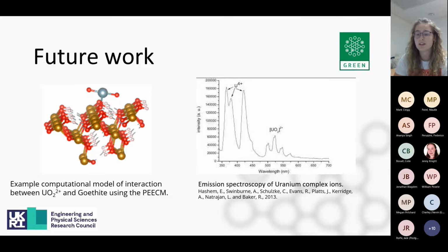Computational chemistry is very useful for gaining a lot of information on a particular species once the model is built. However, often building the model can be a big problem, and we need experimental results to ensure that we've built a correct model. And this is where the experimental techniques come into this. This is shown on the right-hand side, and various spectroscopic techniques will be used, such as emission and excitation spectroscopy, Raman, and batch sorption to determine concentrations of absorbed uranyl onto various minerals. We're thinking that we're going to be looking into hematite, as a lot of work has previously been done on goethite. Thanks for listening.